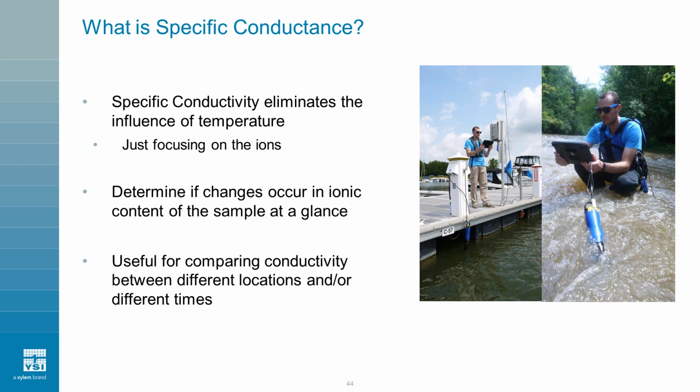Just to reinforce my point, specific conductance can be more useful for comparing conductivity between different locations and different times. As we discussed last section, conductivity is highly dependent on the sample temperature. Therefore, it is pretty much essential to report your conductivity readings at the sample temperature. However, if a bunch of people in an organization are reporting conductivity, it is very, very likely that they are not all at the exact same temperature. So comparison of this data from those different people can be a bit more challenging. Specific conductance compensates for differences in these sample temperatures.